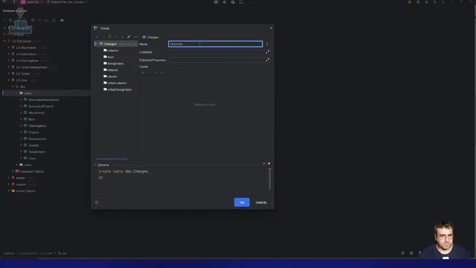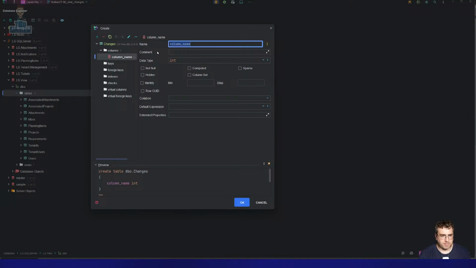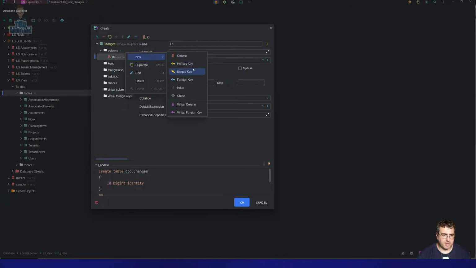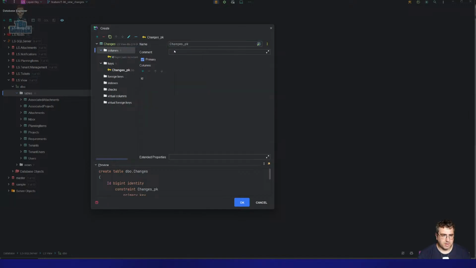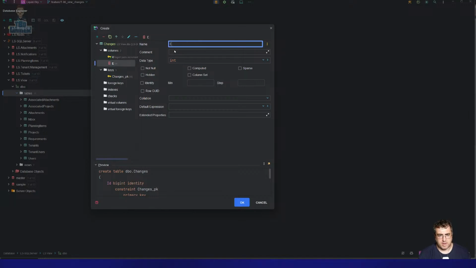So what I'm thinking is this is changes. This is ID, which is a big int because again there could be a lot of these all the time. Identity, make that the primary key. We have entity ID, which is an int because it links back to the planning item, not null.